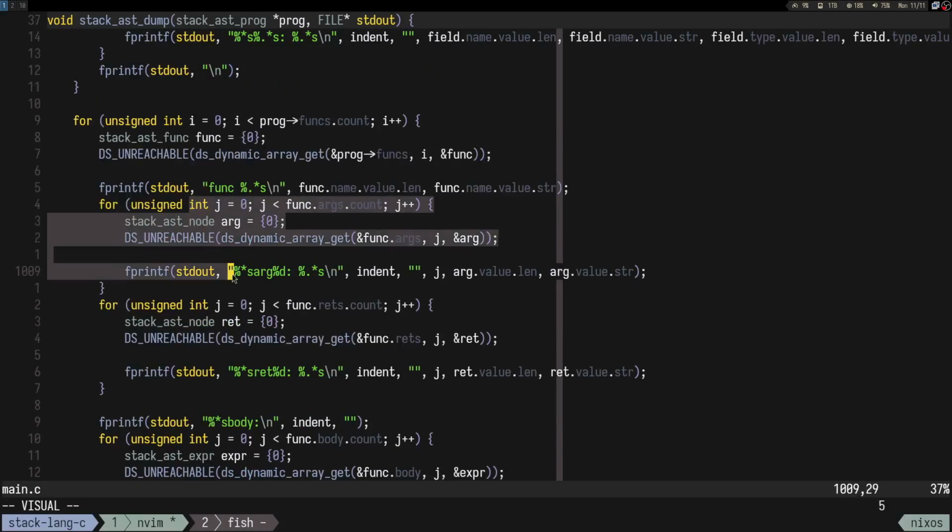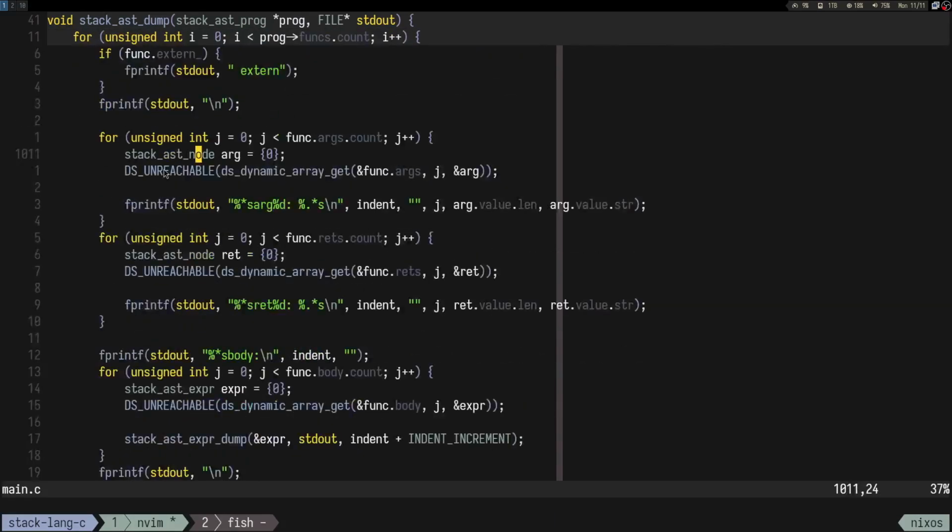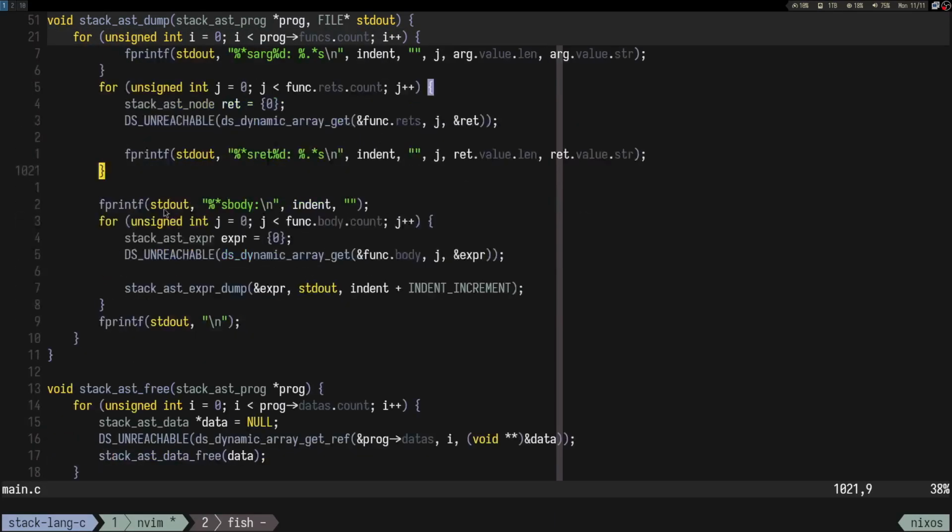So arguments, I think I'm gonna do it here. Makes more sense. Func. Right, and we do extern, and then we show the types, the return, and the body won't really be shown.